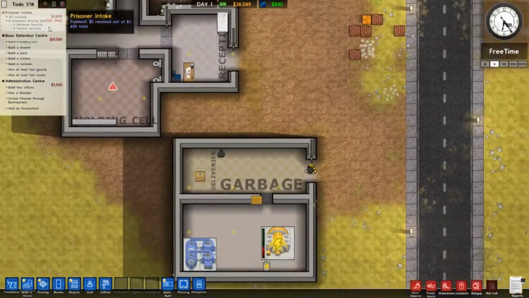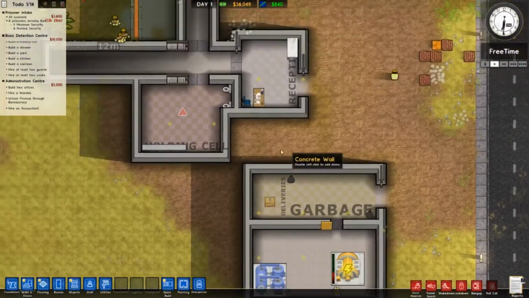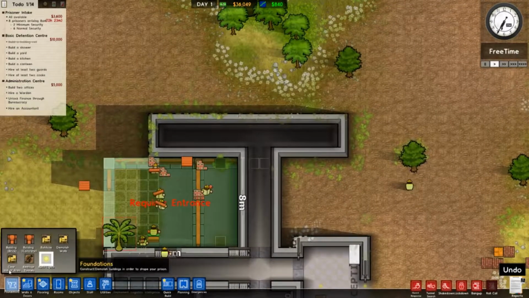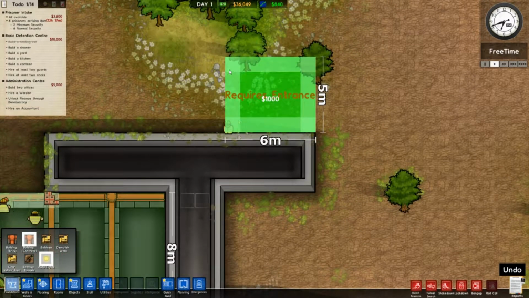The prisoners will still not be arriving for another 13 hours, so we've still got a little over half a day left. We're making pretty good progress, all things considered. And I guess we better set up the foundations for the first office so we can get the warden rolling. And he doesn't need that big of an office.